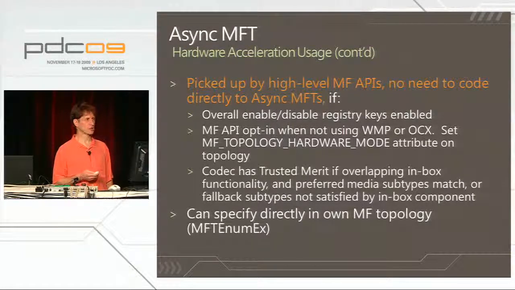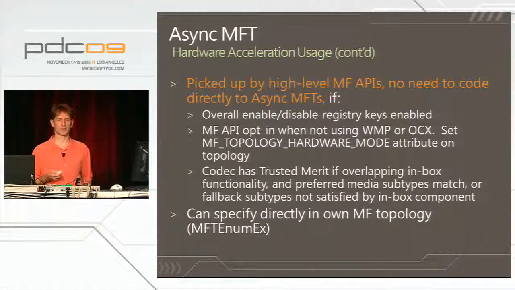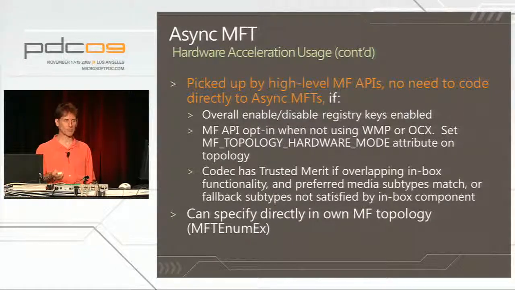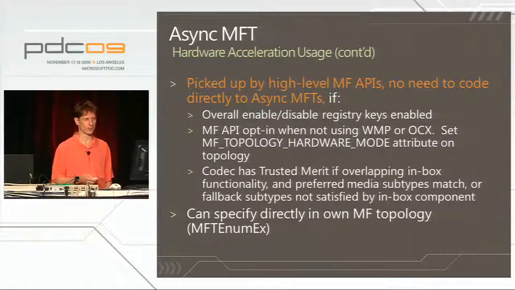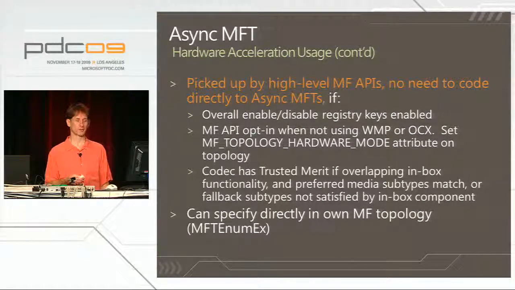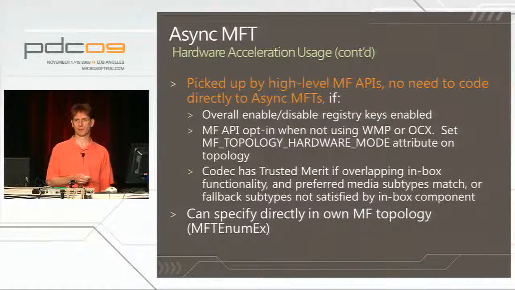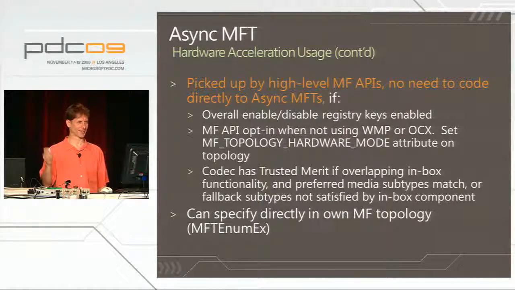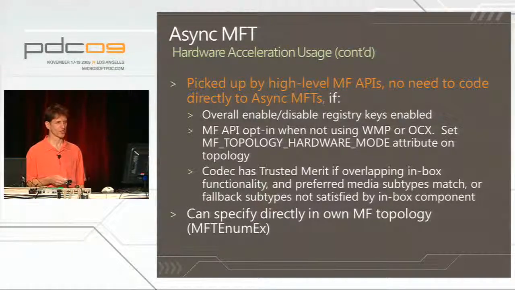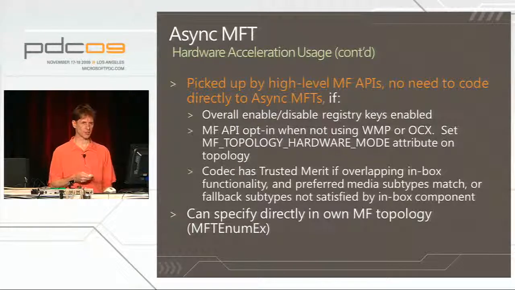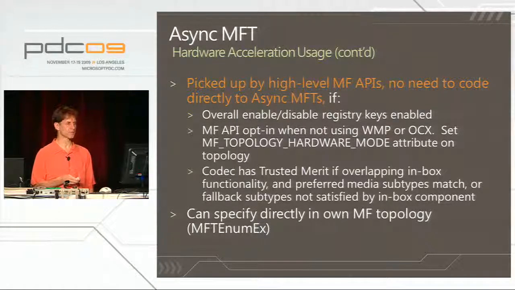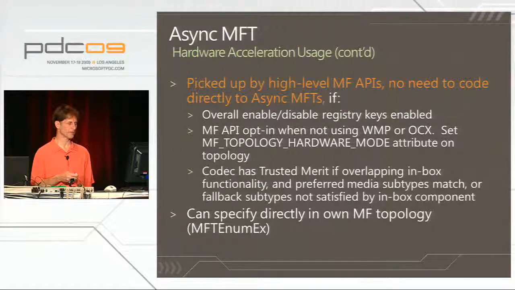But going to Win 7, we needed a way to deal with this overlap because, moving beyond, of course, ASF and MP3, we were going to have a lot more possibility of overlap. If we just had merit again, people would say, regardless of whether they're a software codec, I am a hardware codec, and they would get pulled in preferentially. So we came up with a system that makes use of what we call trusted merit, and I will go into that in a little bit of detail.